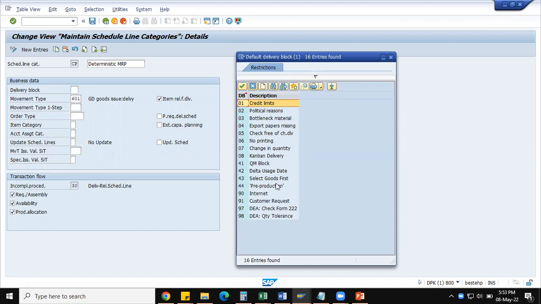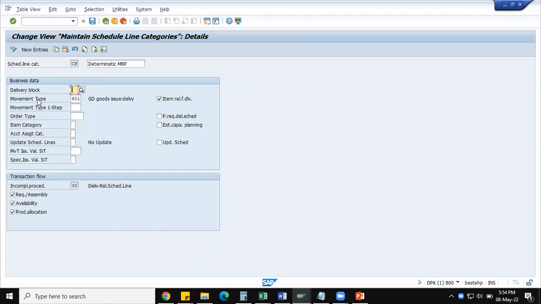Whatever information we want to put, a valid reason must be there to block this schedule line category. Next, the movement type relevant for goods issue delivery. This is the SD and MM integration part, and these movement types are provided by the consultants.